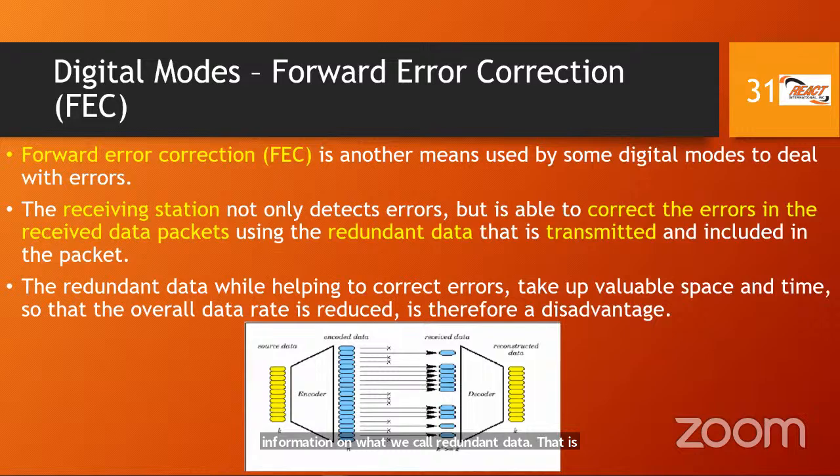So in case parts of it get garbled, it can use that redundant data to recreate the original sending source data. And that is called error correction. So that's not retransmitting per se. It's already included, you didn't lose all of the data. You have enough that you could recreate or correct the data. So that is called error correction. And the one that we are talking about here for the exam is called FEC, forward error correction.